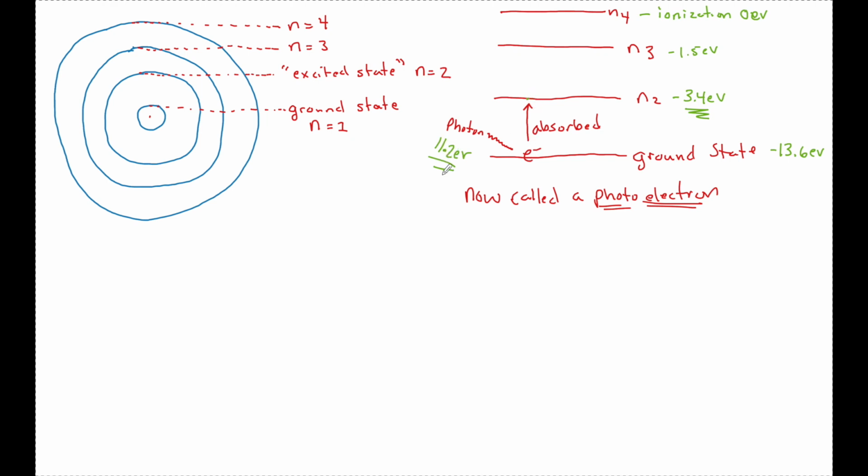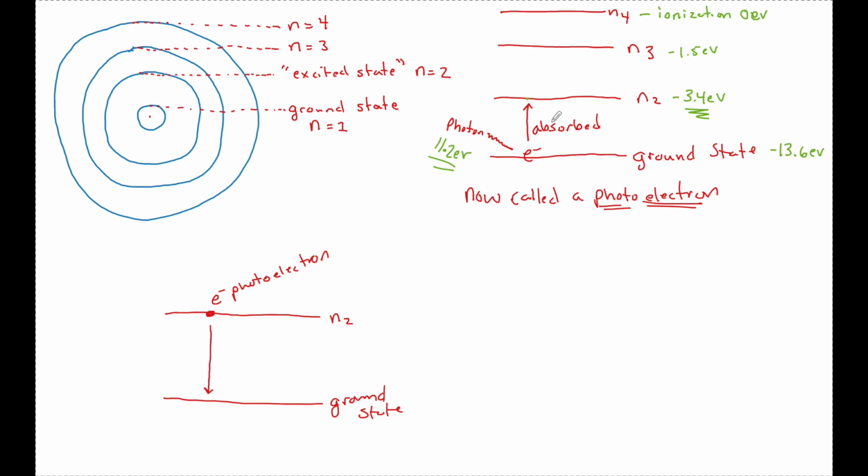Now, if this was only 9 eV, the photon would not enter this electron and be absorbed by it. It would just pass right through. So we have to have these exact energy jumps for them to absorb energy and climb to the next energy level. So now we have that electron that's now called a photoelectron. It has some energy. Well, guys, nature is going to require or kind of want these electrons to be at a low energy state. So after they get excited, what these electrons are now going to do is they are going to fall back to the ground state.